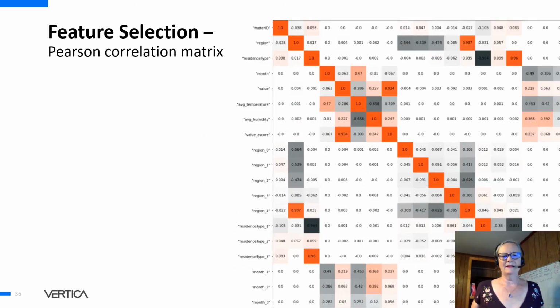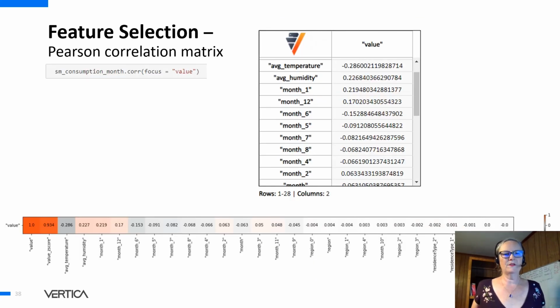Yeah, let me zoom in, and of course my video is kind of covering part of it, but you can see that there are some really cool correlations, in particular with month and temperature and with value, which is what you're trying to predict. So let's zoom in on that. Let's look at my predicted value, which is how much energy I used, and all the things that predict that. In particular, those first few things, like your temperature, your humidity, your month.